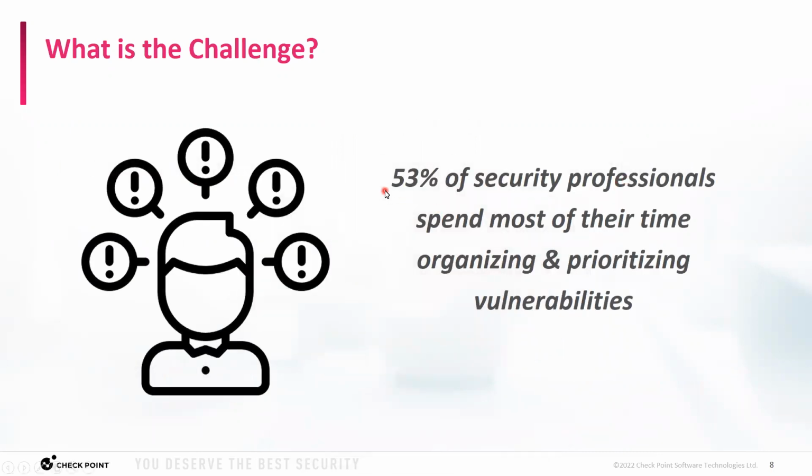That's why 53% of our professionals spend most of their time organizing and prioritizing. So 53% spend most of their time. When I say most, it means more than 50%, right? So before applying the patches, they were just organizing and prioritizing the vulnerabilities. This took them the longer part of their time, more than patching the system itself. So this is the main problem: how to prioritize, how to discover, how to read, how to get enough information, and a lot of other things.